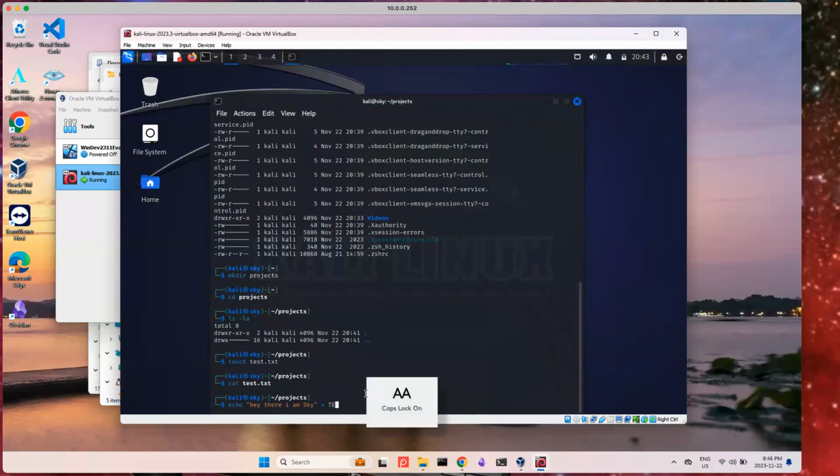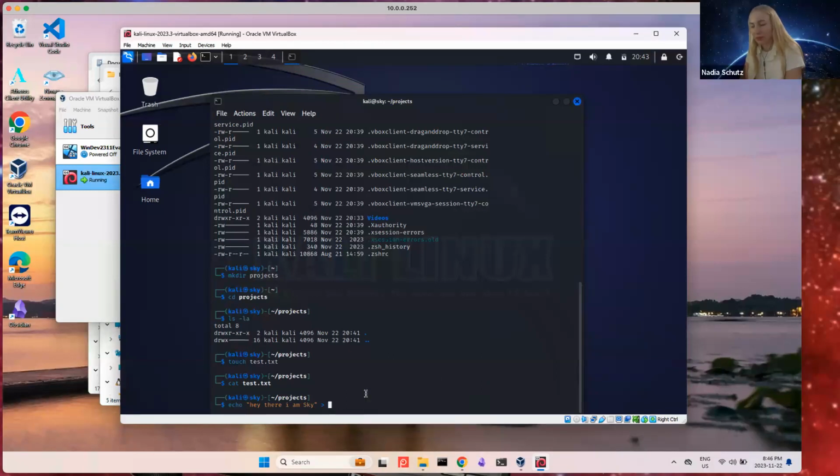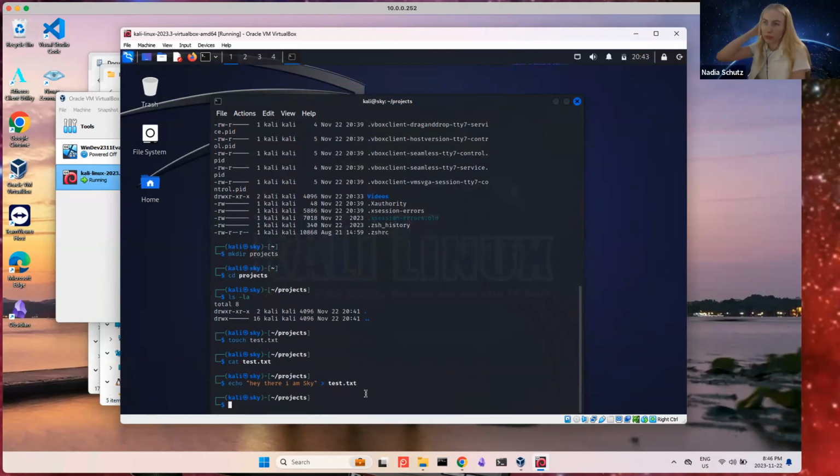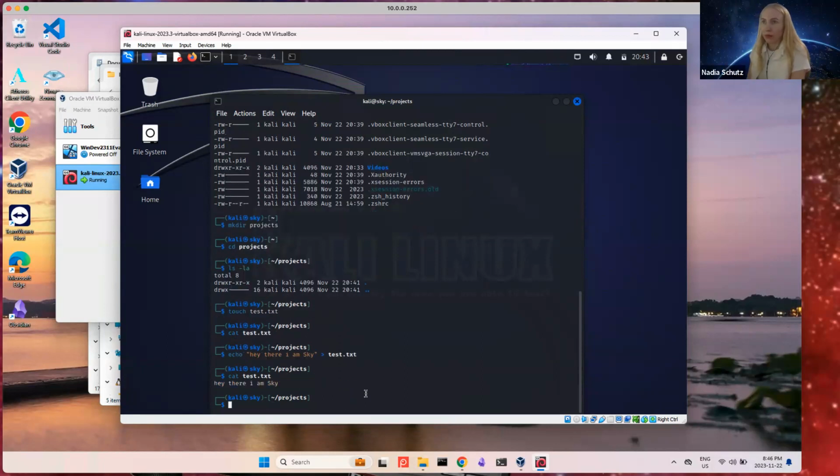Why is the caps changing? Oh, finally, yes, I escaped from this. Okay, we're going to forward it to the file. What it's going to do is just put this text into the test file, right?